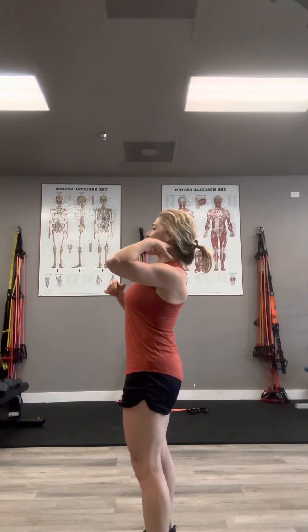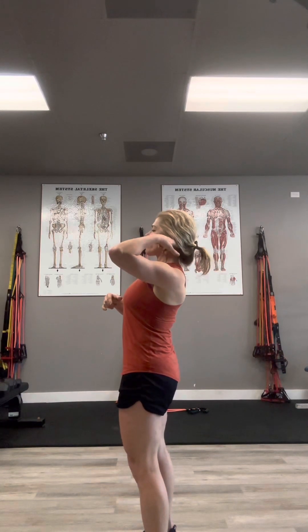Additionally, pulling the head long — lengthen the space between the bottom of the skull and the shoulders as you pull your shoulders down. Just that in itself, head back, head long, is going to engage and work your core. Get your core in connection with the command center of your brain.